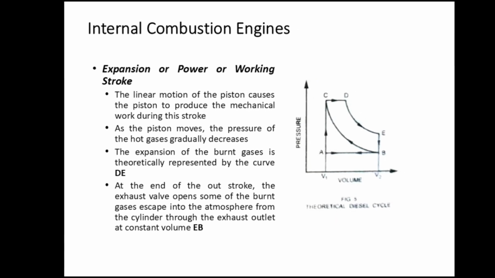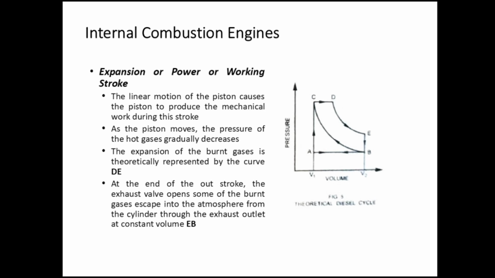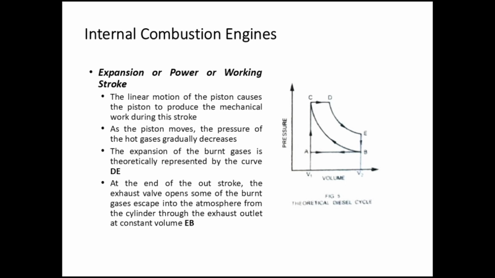Internal combustion engines. Expansion or power or working stroke. The linear motion of the piston produces mechanical work during this stroke. As the piston moves, the pressure of the hot gases gradually decreases. The expansion of the burnt gases is theoretically represented by the curve dE. At the end of the outstroke, the exhaust valve opens, and some of the burnt gases escape into the atmosphere from the cylinder through the exhaust outlet at constant volume EB.